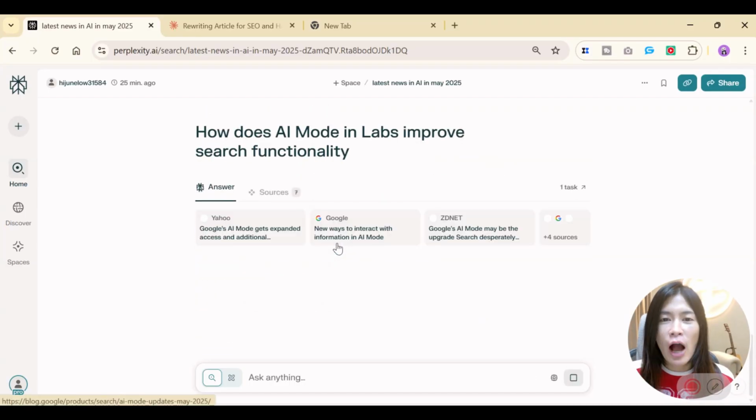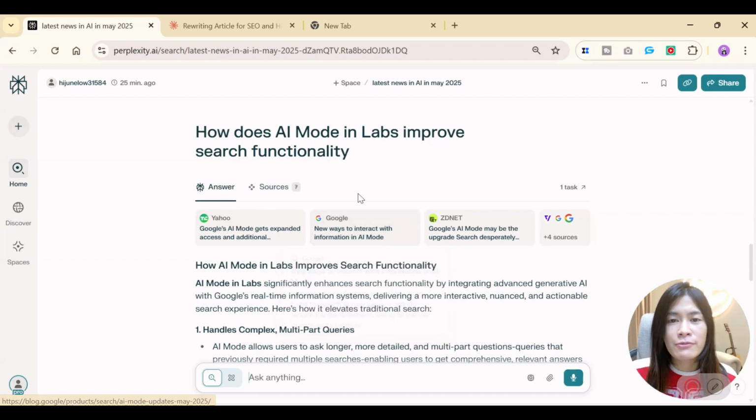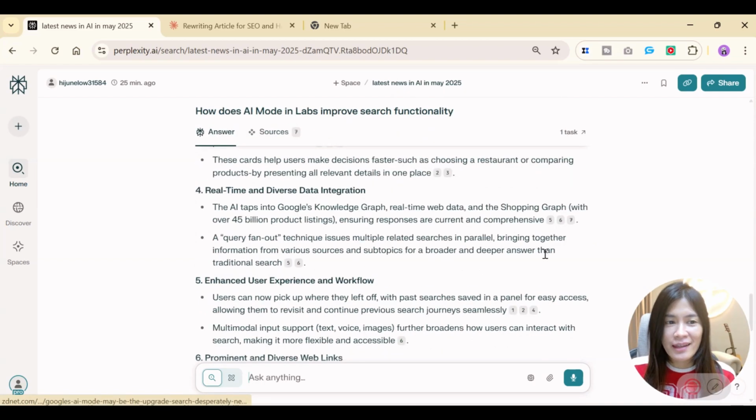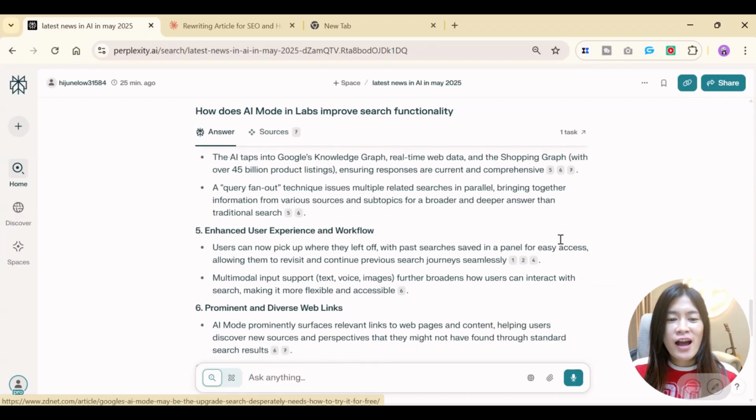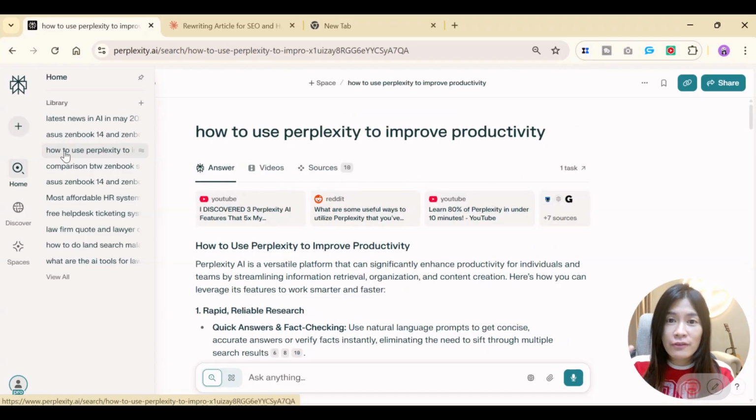I don't know how well Google will do. In the past 20 years we have all been relying on Google and Google SEO, but the future is all about AI. Right now all the AI tools are relying on Google sources to come up with a summary so that we don't have to click one by one. Isn't it super cool? So these are currently a few ways that I'm using Perplexity myself, and Perplexity is available for free.